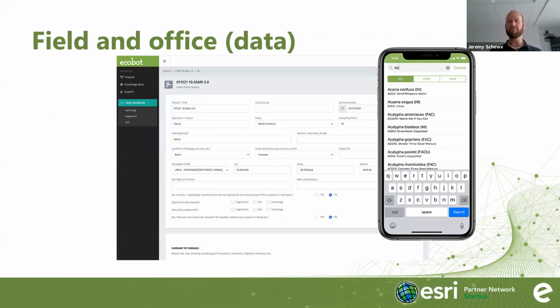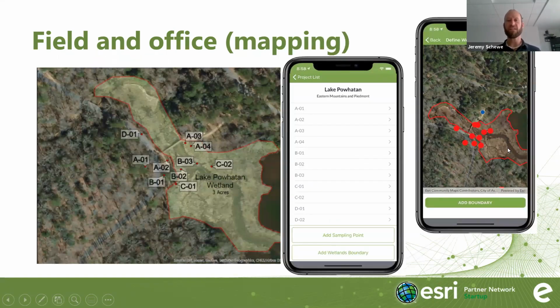One of the exciting things that came out of this winter already in terms of new functionality is we launched our dashboard editing, so that if you're gathering data in the field, once you're back in the office, you can make those edits, or if you're in the field as a rotating project, you can also have people back at the office pulling down data or making potential changes as well. And then of course, the mapping portion of it is super exciting because we can seamlessly stitch back and forth by pulling the data in from our projects into ArcGIS and create the maps and models similar to what you're used to producing for submittals to the Army Corps of Engineers.